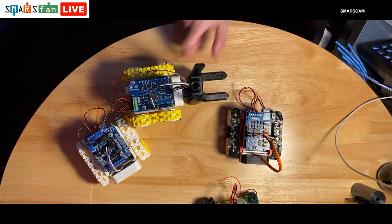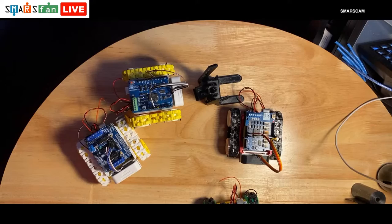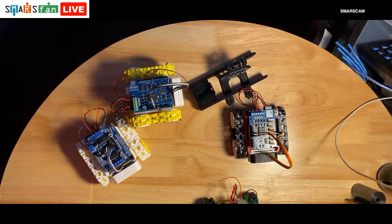I had a bit of a disaster though, because I was printing it out, and the spool of cable that I've got next to me on my 3D printer, in fact, it has snapped there. It's got all tangled up, so it doesn't come off the reel properly. It'll get to a point where it's got twisted, and it pulls and pulls and then just snaps. So I think this is dead, this one.